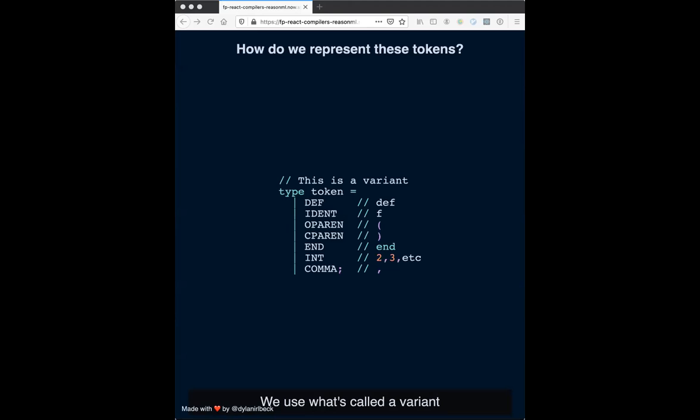So in JavaScript you have objects. They represent data, like a book has a name and a price and a number of pages. But those languages don't really allow you to express this or that. So we have this token, and this token can be a def, an ident, an operand, and these are just symbols or tags, I guess, but they have to be capitalized, and they're a way of creating some sort of meaning from our program. So a token can be one of these tags, and these will directly correspond to the tokens of our language. So this is what's called a variant.